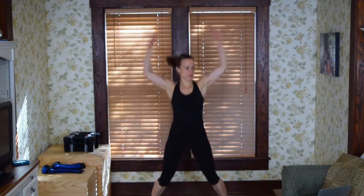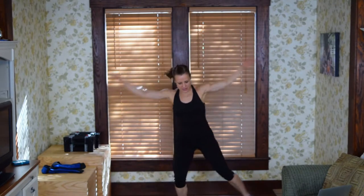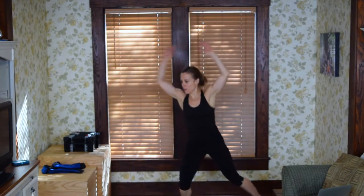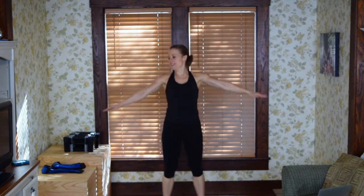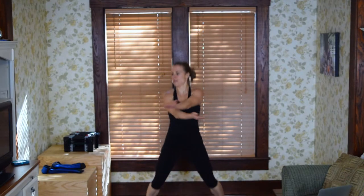Let's start with some jumping jacks. Stay here for a minute. Get that blood pumping, blood flowing. If you don't want to jump today, you go right ahead and do a low-impact jack. Take those arms out in front, crisscross. Right now I'm doing palms down. We will do palms up in a second. All right, switch those arms. Now we're gonna bring those arms to the front. I always mess up on that part. You can always stop and get reset, no worries. All right.